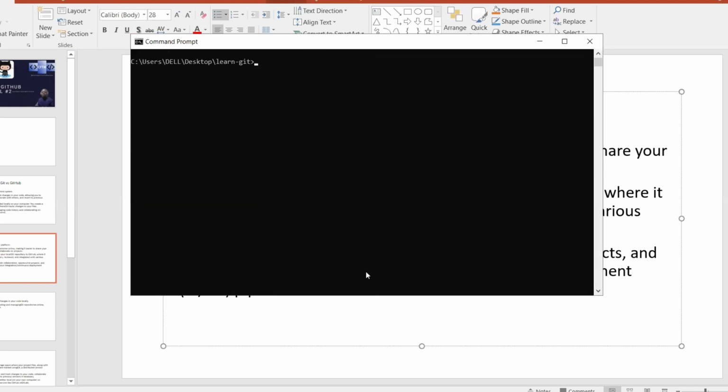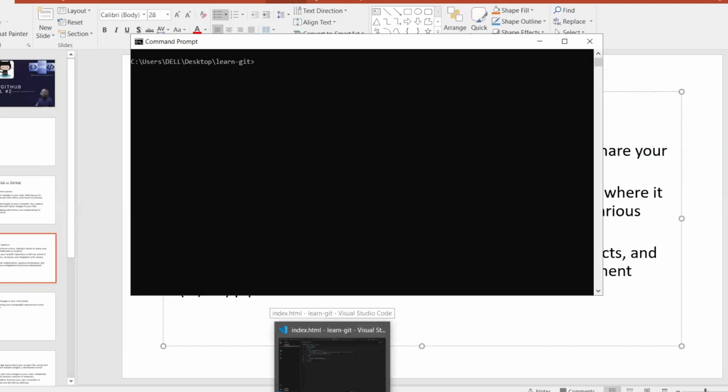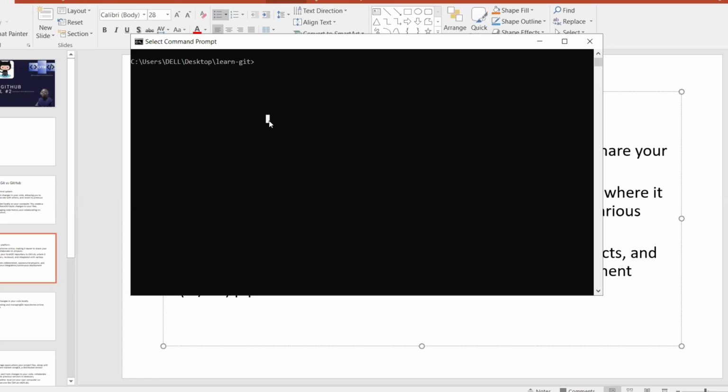So if I want to push this project now, what I have here, right? If I want to push it to GitHub, I have this local repository that has been created, and I've used it to track my changes. I have committed it. If I do git status now, you see that there is nothing to commit.